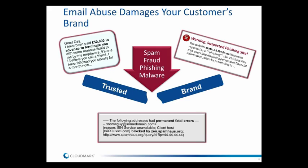We've seen cases where they deposit the spam directly within the web hosting accounts, and at that point, certain browsers and certain URL lists will start listing their websites as possible phishing sites. And that's very, very damaging to a brand. Someone's going to visit the website, and suddenly a dialog pops up that says you may be entering a phishing site. At that point, your customers may have in turn lost a customer, and they may be tempted to move elsewhere to find a better hosting provider.